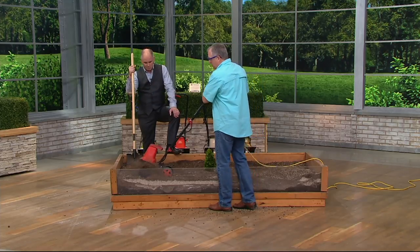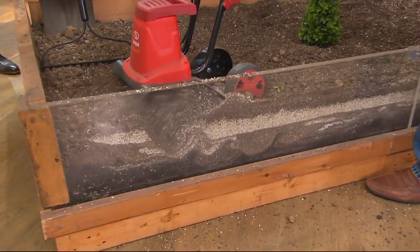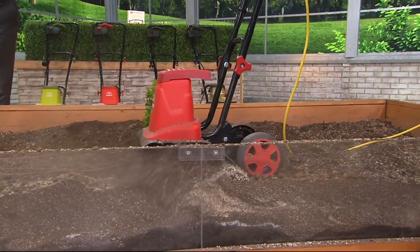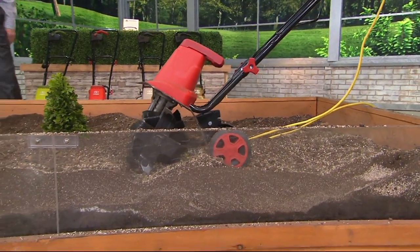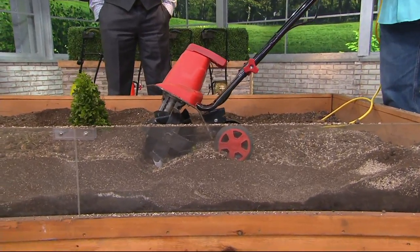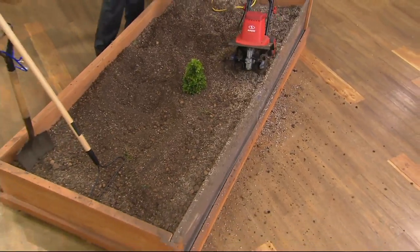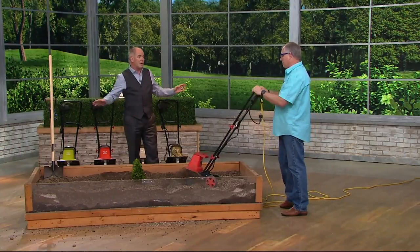This guy works. We're going to dig down right in there and churn up that soil. See the action — see the way it spins it around? We get deep down in there, churning over that soil that fast. That's where all the nutrients were; now we've brought them up to the surface so your plants can use them. You can also use this if you leave 12 inches between your plants as a pathway — that's where the weeds are going to grow, so you can churn up the weeds with this. Even if your gardens are already in, this is worth having just for weeding, because the weeds don't give up all summer long.